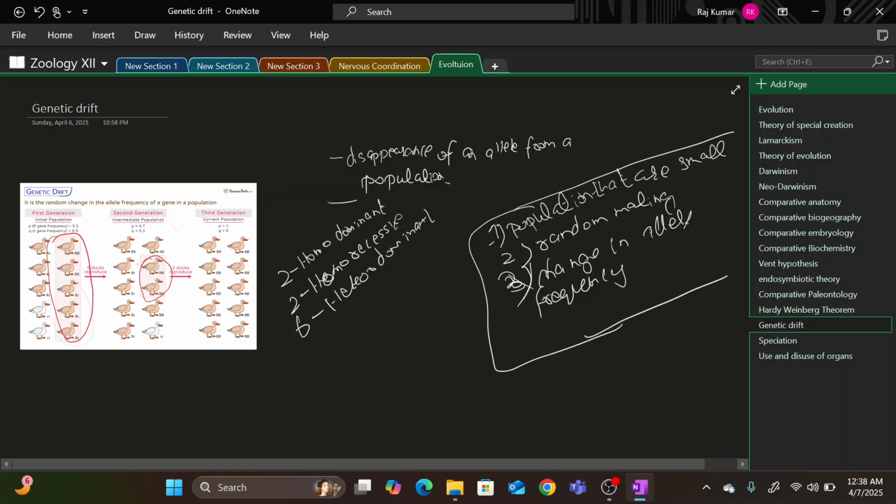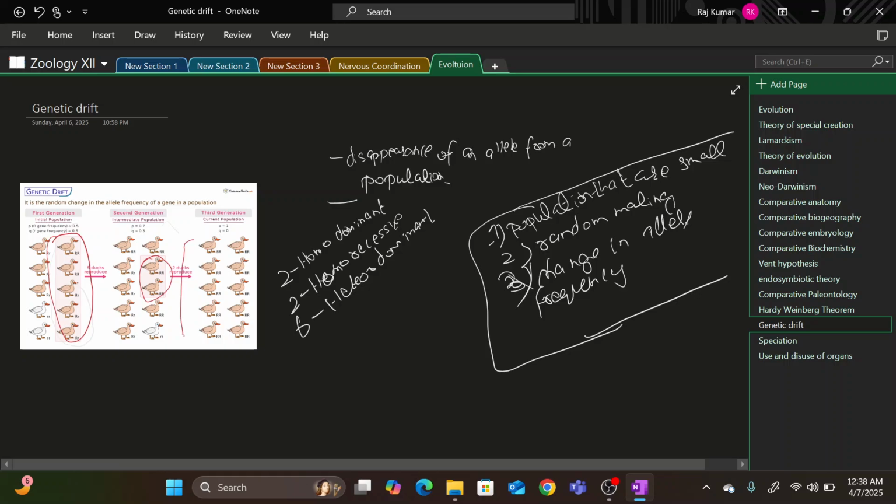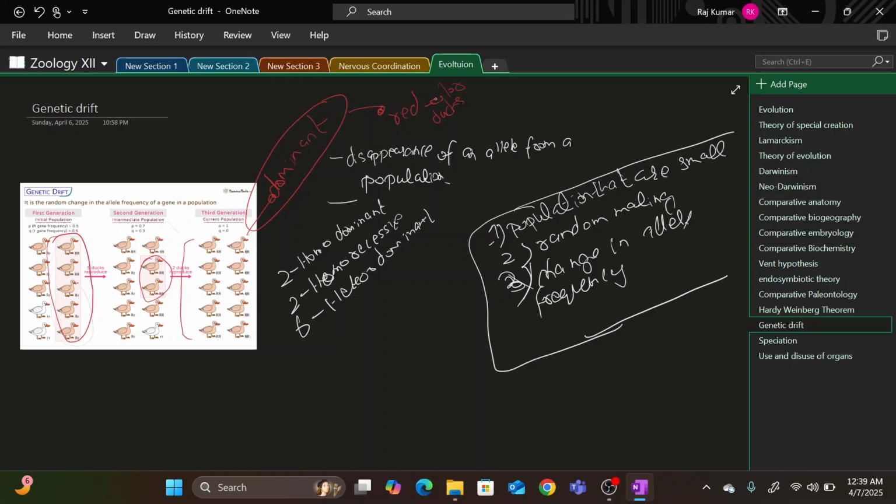When two of these ducks have bred, all the ducks present in the third generation would be dominant. Due to the presence of the dominant ducks, after the third generation there will only be red colored ducks in the population, and no white colored ducks. In other words, the recessive genotype of the white duck is removed from the population. This is known as genetic drift.